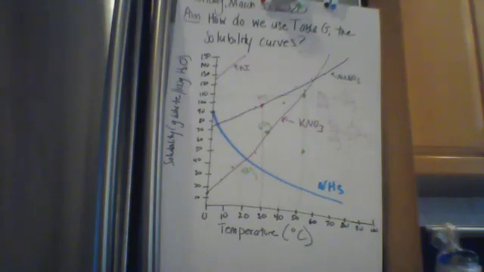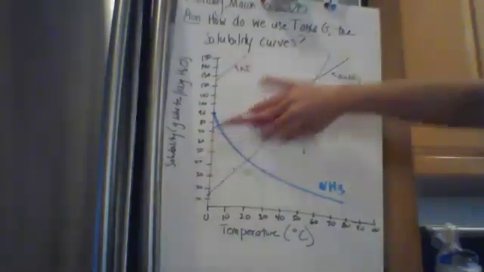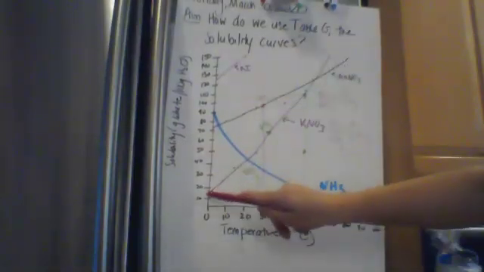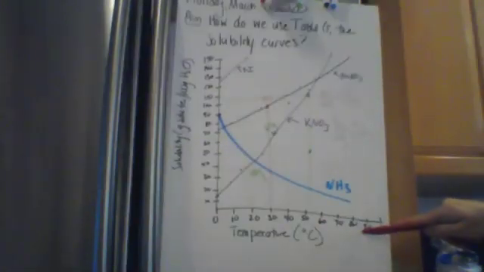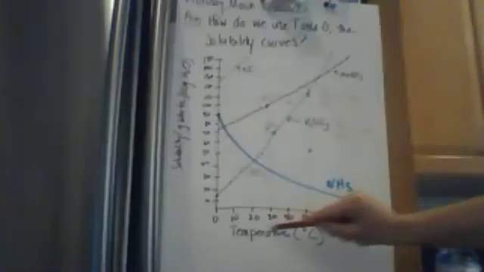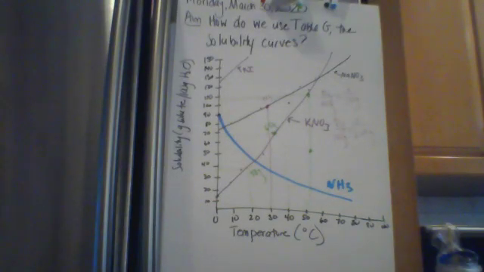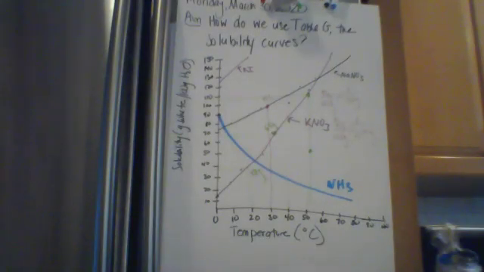The other thing you'll notice about table G is that many of the curves have a direct correlation with temperature, meaning that their solubility increases as the temperature increases. That's when you're dissolving a solid in your solvent. So for example, salt, sugar, NaNO3, those are all solid crystals that when you put them in water, as the temperature increases, the solubility will increase. Okay, so solids, their solubility increases with temperature.